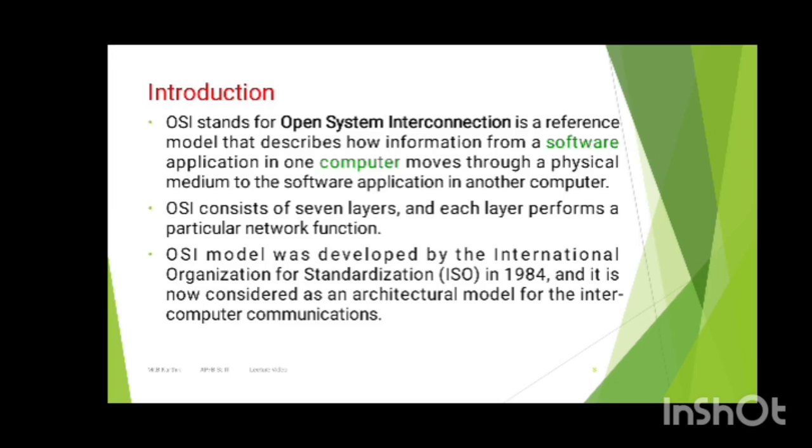The OSI model was developed by the International Organization for Standardization in 1984, and it is now considered an architectural model for intercomputer communication. The OSI model divides the whole task into 7 smaller and manageable tasks. Each layer is assigned a particular task. Each layer is self-contained, so the task assigned to each layer can be performed independently.